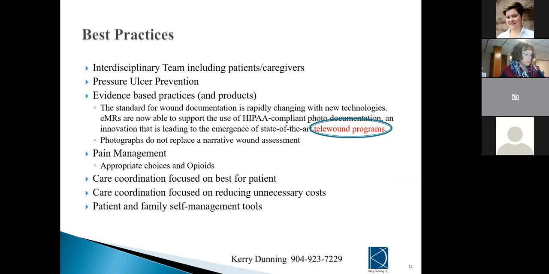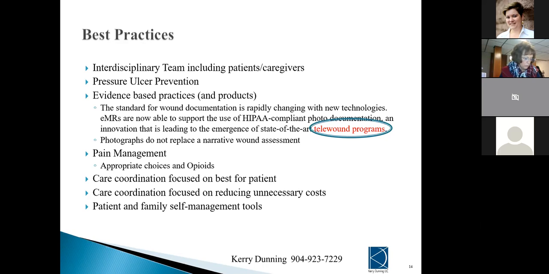A big area right now, obviously, is pain management. If you've been around wound care patients, you know that it can be severe, and we have depended heavily until the last 18 months on opioid choices. That may still be the choice that we have to make to put somebody or continue somebody on opioids. That's going to require a lot of documentation considering the focus on that.